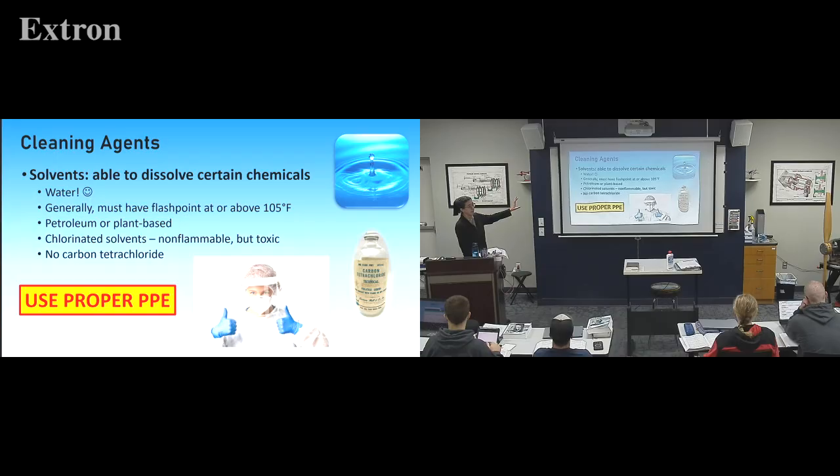Generally speaking, any solvent used in aviation must have a flash point at or above 105 degrees Fahrenheit. And that's in your book on page 8-27. That would be a nice temperature to put a little star by, highlight. Easy to come back to if you are quizzed on it.